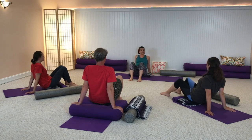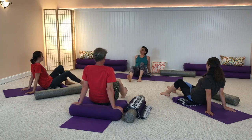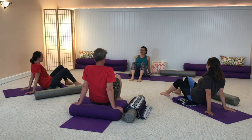We're going to take your right leg and begin to slide your foot out only about halfway, so you don't want to extend that leg all the way out. Flex your foot, scrunch your toes, relax them, and slide that heel back in, and then lift just your toes, pressing down through the ball of the foot and the heel, and relax. So we're going to stay on that side.